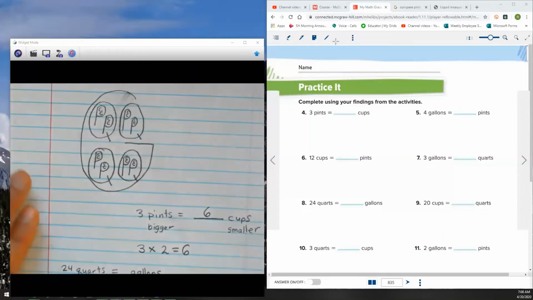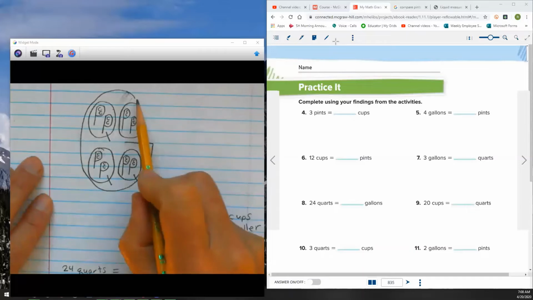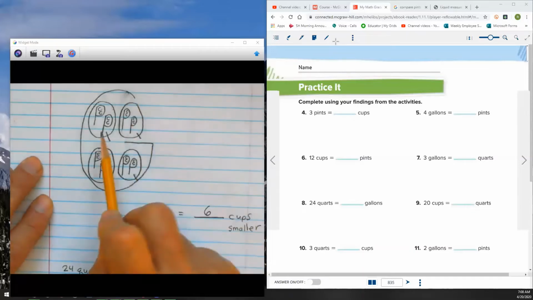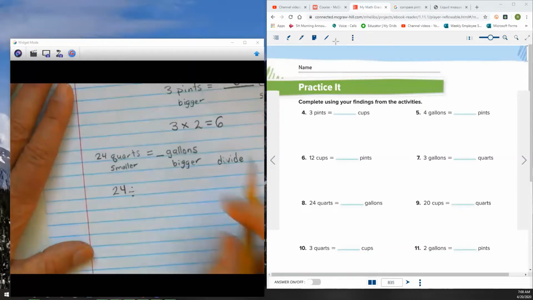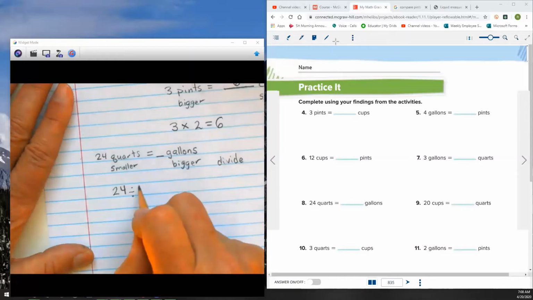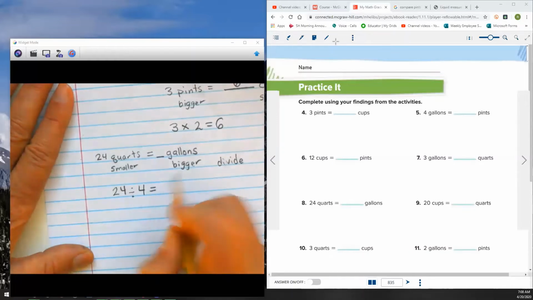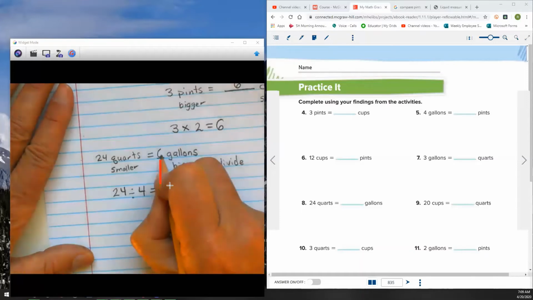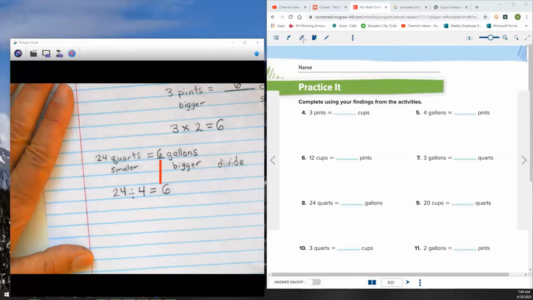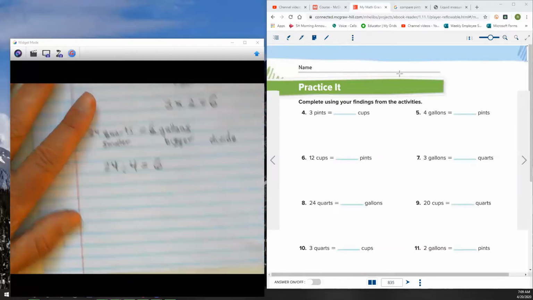So I look up here at my big G chart, and here's the gallon. And I look at my Q's. There are 1, 2, 3, 4. There are 4 quarts in 1 gallon. So I just go ahead down here and take 24 and divide it by 4. And that's 6. I think I just slipped that out earlier. So we know that there are 6 gallons in 24 quarts of whatever. Let me try one more. I think you get the gist of this.